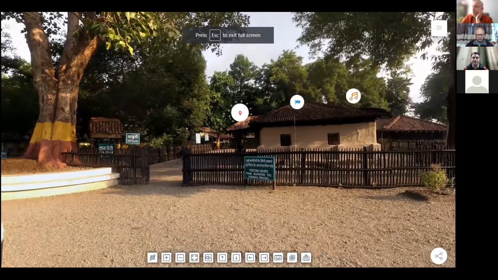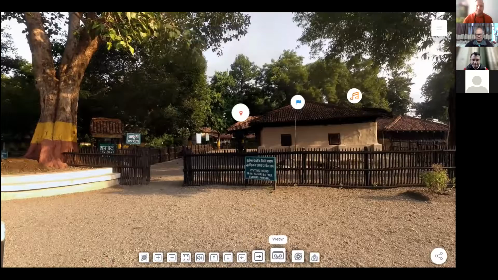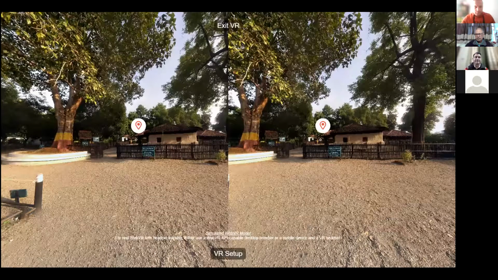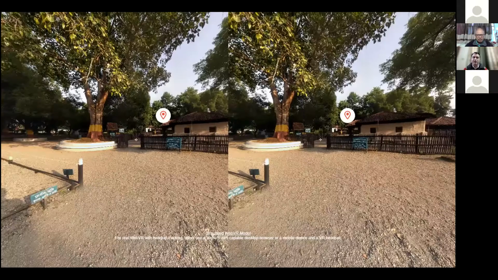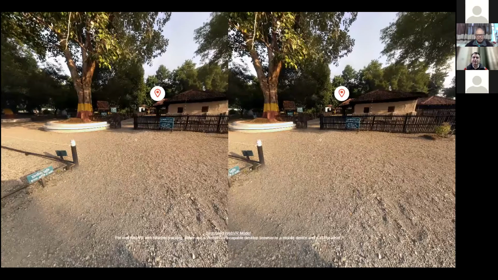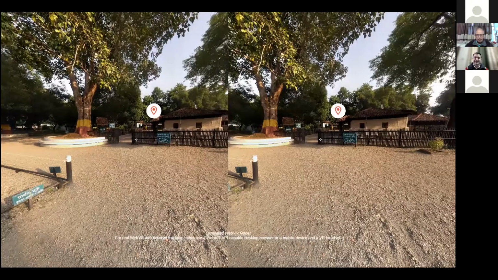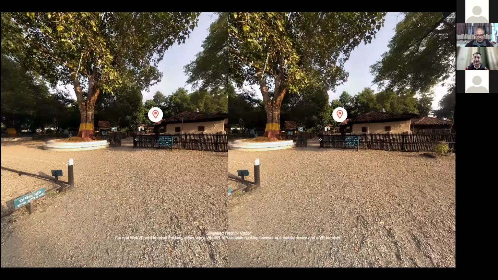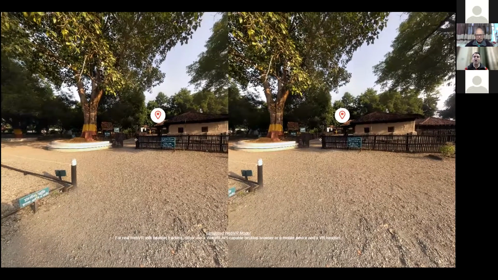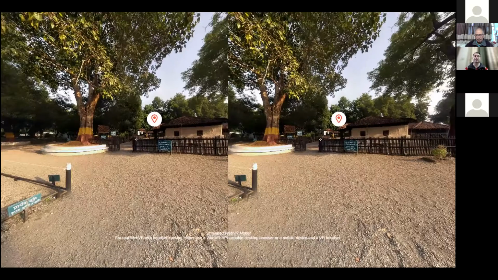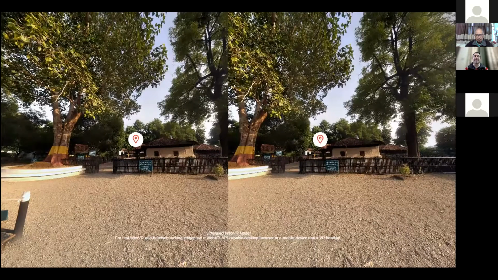Whenever you are tracking your head like this. Okay, so now the screen is split into two parts, like you are seeing on your mobile phone. You will see there is a small dot. I don't know whether you are able to see the dot because I'm not able to use the cursor, because it is in split mode right now. So there is one simple dot there. Okay, so when you put this dot, just by moving your head, inside this marker, actually you will be entering the different scenes or the different panoramas. So this is how it will work when you are using this one.